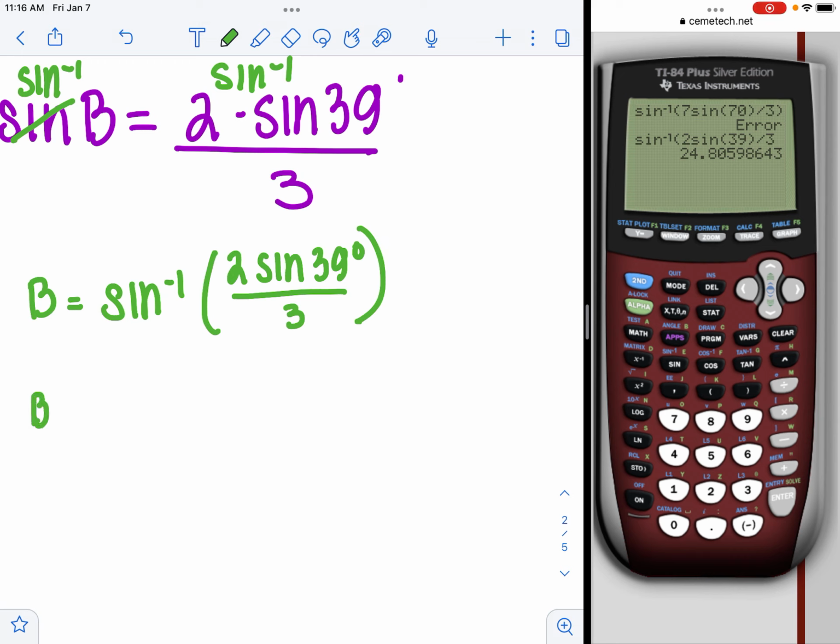Right? So I'm going to put angle B is 24.806 degrees. Now let me look at my triangle and make sure that's even possible. It is, because it's under 180. So that is an answer. I'm going to store this as X. I'm going to save it because I am going to need it to find the other side and the other angle. But I want to check to see if there's another triangle.